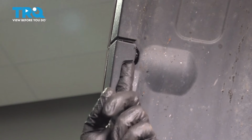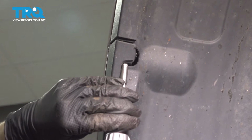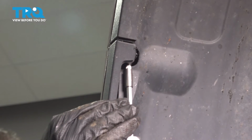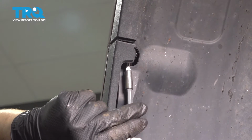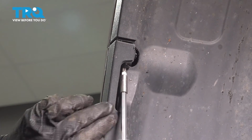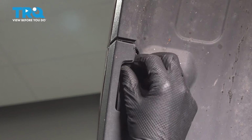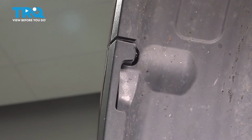On the corner of the bumper cover, where it meets the fender, there will be a Phillips head screw. Stick a screwdriver in there and remove it. There it is. Do the same on the other side.